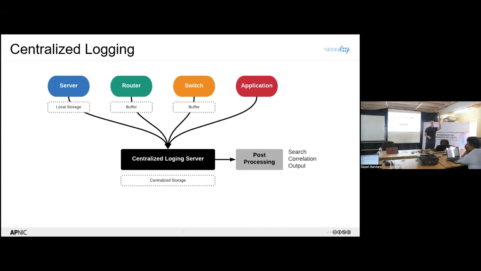Depending on how complex your network is, you might have 3 or 4 log collectors, and that then feeds into the centralized logging server for centralized storage. Then you do some sort of post-processing, and that gives you your output and your search capability and so on.